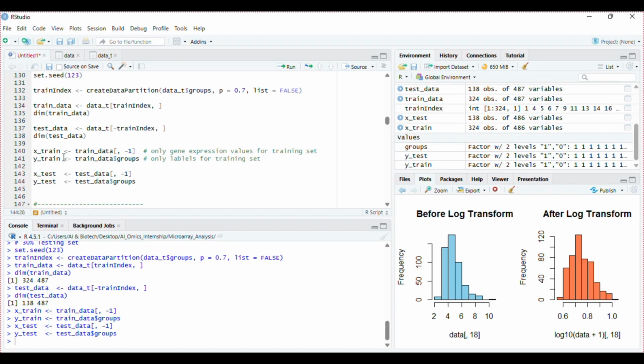So that's it for today. In this session, we discussed the supervised machine learning workflow and completed our data preparation. In the next session, we will move on to feature selection, where we will apply Boruta and recursive feature elimination to identify the most predictive genes. So make sure your data is ready for the next session.